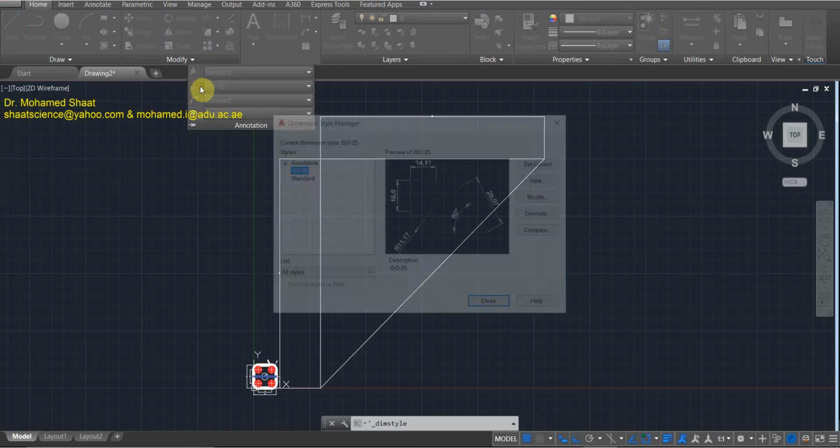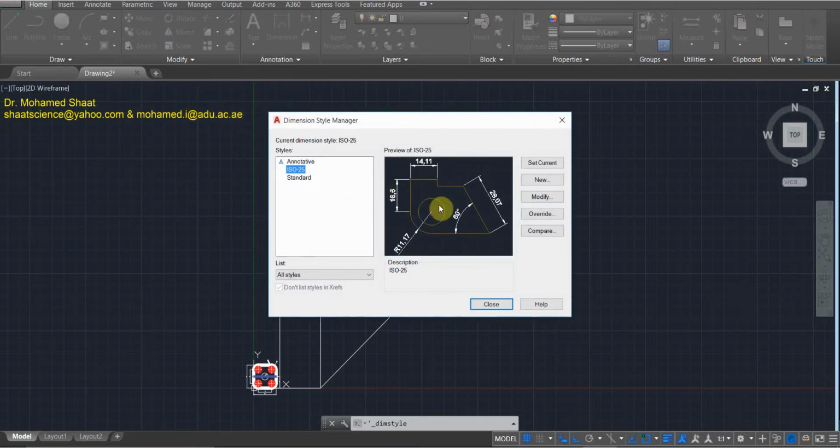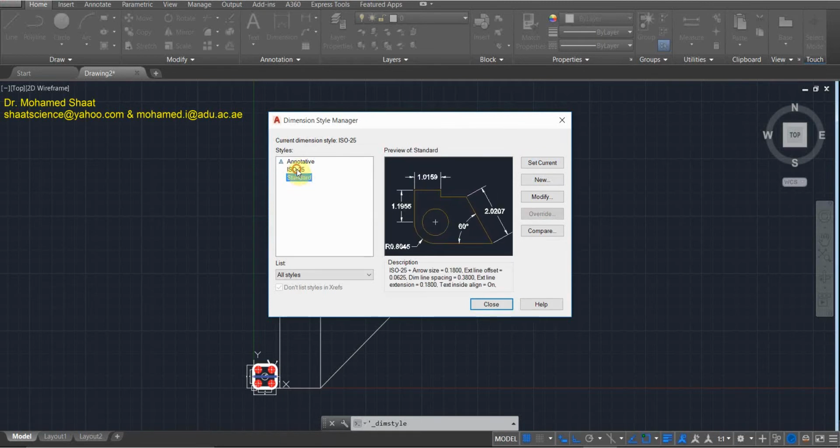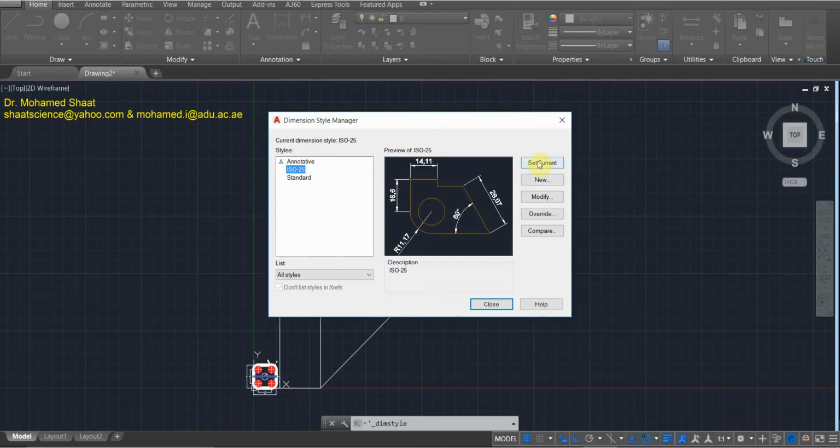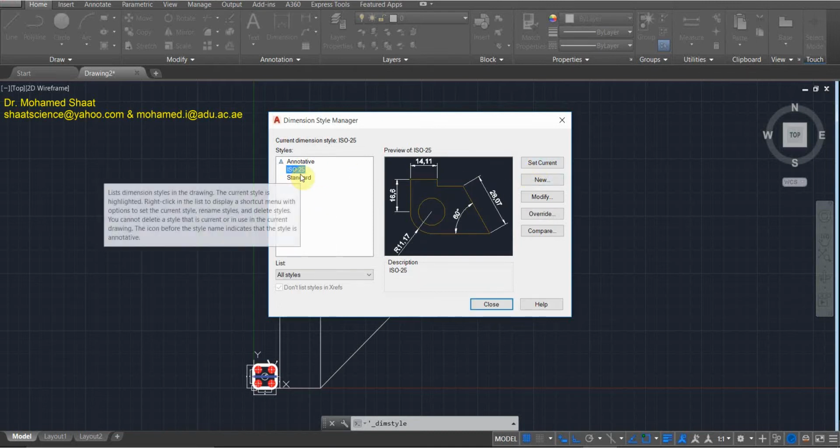If you press on this one, you're gonna find this window, and in this window there are lots of patterns. If you press on New, you're gonna start new settings. It means that you're gonna set up your own dimension style, and you can give it a name, even under your own name. And Set Current, we're gonna discuss this one. Set Current is just you're gonna choose from the list. But in this list we have only two things, which are the Standard in addition to the ISO. If you would like to use one as Set Current, it means that you're gonna say, I'd like to use this dimension style.